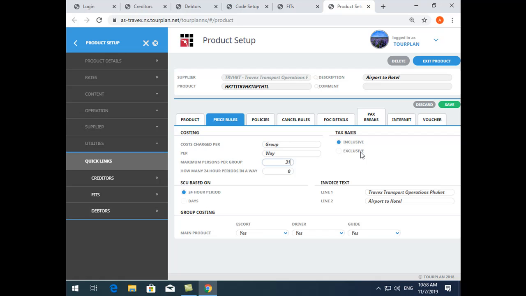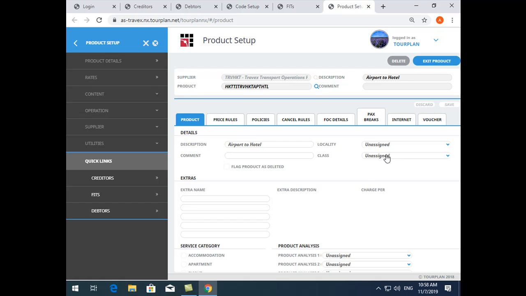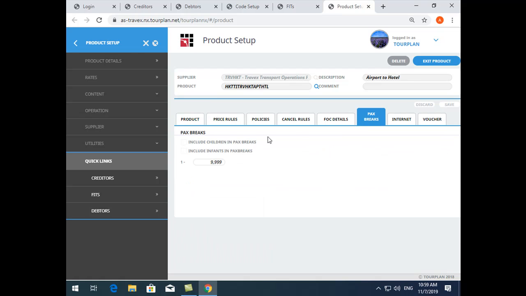Wait, what's the max in Phuket? The same thing, 37 for the last one. Because they count this much for all, including the guide. So this is traffic. It's up, so whatever maximum number of people, it has to work. Okay, so 38. This is private, so however many people come, it has to work. Okay, so you have different pricings here.